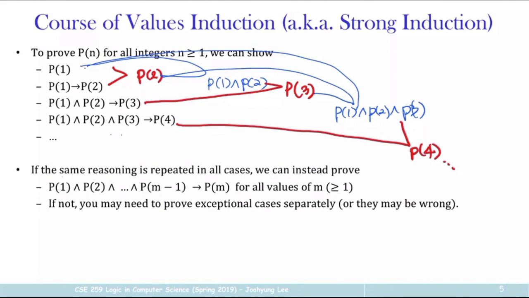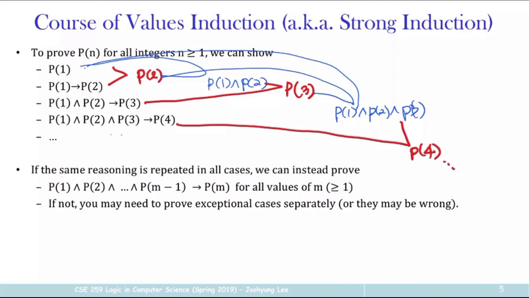So that's one thing. A bit of thinking is required to use causal values induction. You can still use one induction hypothesis, but you can actually use not just the preceding one, you can use maybe 3 steps before. So if you try to prove P of n, causal values induction allows you to use P of n minus 3. Okay? And that you will see very useful soon in the proof exercise today.